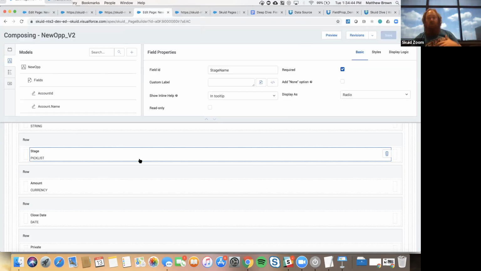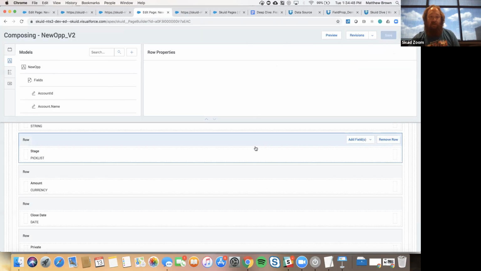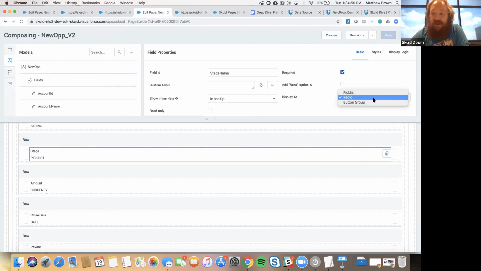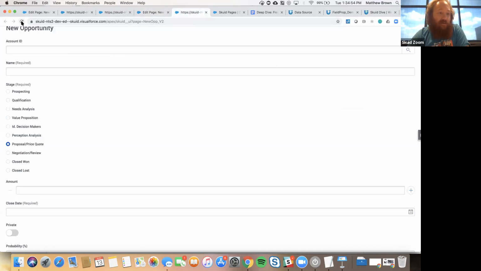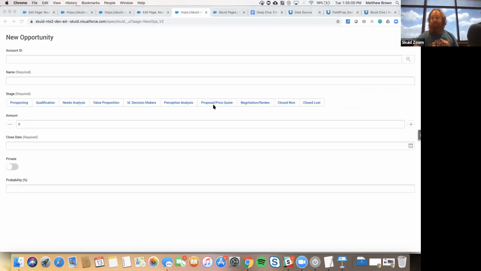Okay, so V2 also lets you render a pick list as a button group. Chris, talk to me a little bit about button groups. Yeah, hold me back if I go too long. This is honestly probably one of my favorite things about V2 and the pick list field renderer. One of the things that's awesome that you can see right off the bat is that all your options are right there, which is great. So in terms of recognition, that's awesome.